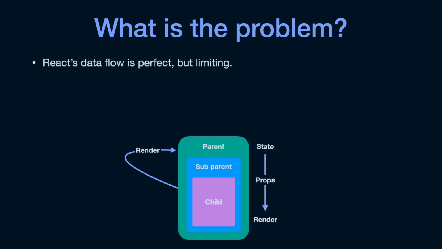The problem here is our apps are getting bigger, and the tree is getting more and more complex, and sometimes we need to change a state that is global in the whole app from one of the children components, which is a deeply nested component. So how do you do that? That is the question. The data flow is perfect because it's consistent, you can see things, you can expect it and understand it, but it's a little bit limiting. Now, I just mentioned global state, but it's very difficult to have a web app nowadays without global state.